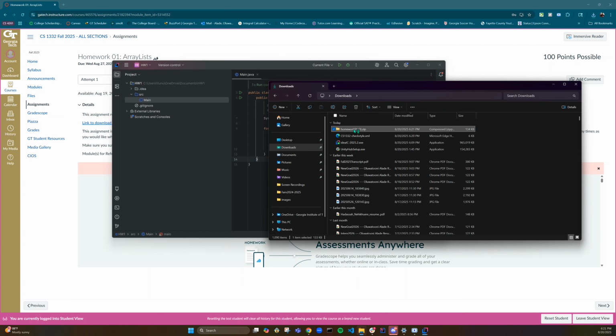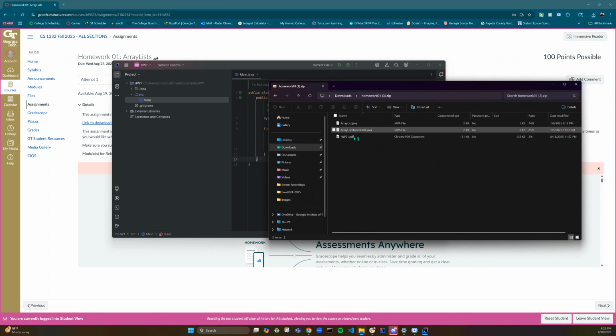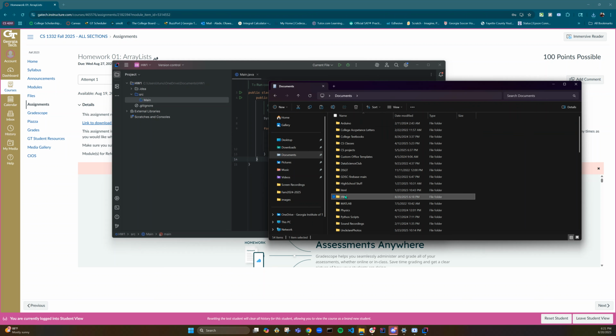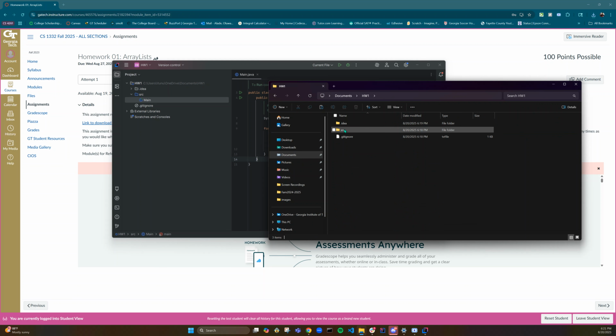So if you go in here, open the homework zip file, and then actually go ahead and select the Java files you want to work with. So select them and copy them. And then you can go back to wherever you created the project. So like I call this homework 1 right here. Go into the source folder like this. Go in here and hit paste, Control V. And then you can go ahead and delete the main Java file. You don't need that anymore.